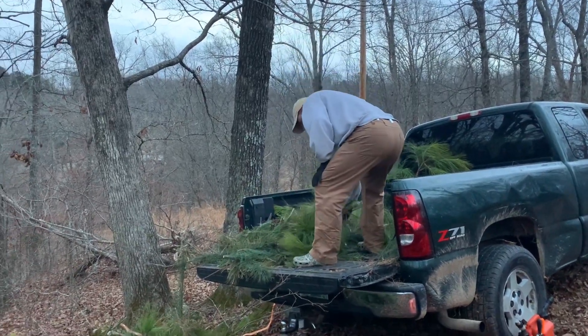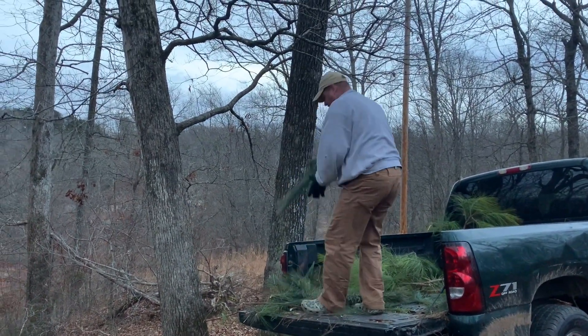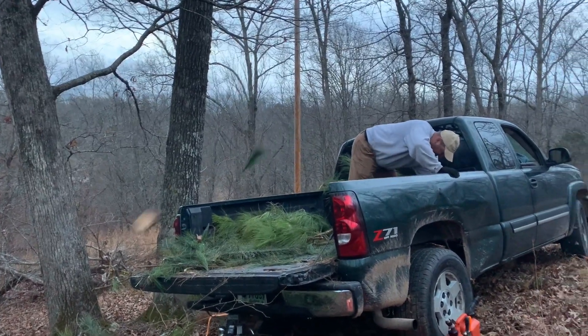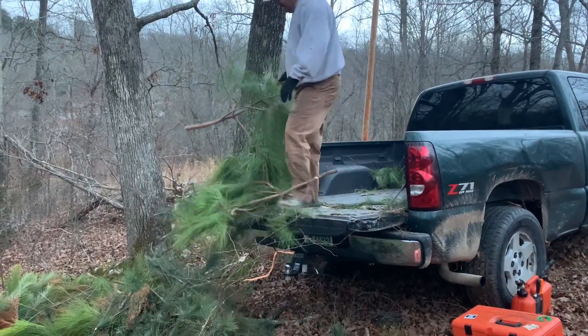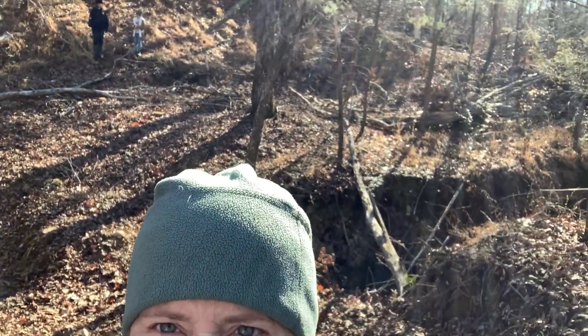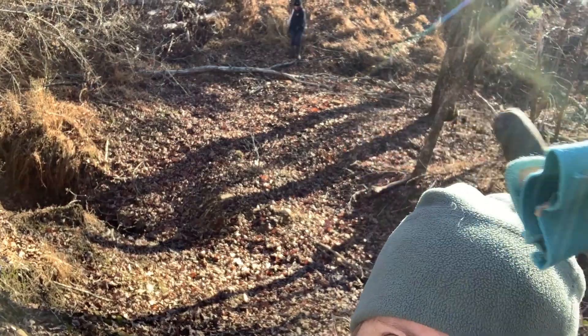Now I understand why Scarlet likes the videographer job. Hi, Lacey here on Nelson Ridge Farm. Today's project is we are working on clearing out a path from the storm and the loggers so it will be a better horse trail and eventually ATV trail. You can see behind me, kids climbing around. The road goes up and snakes on up to the field. We're going to cut and clear and make it more accessible.